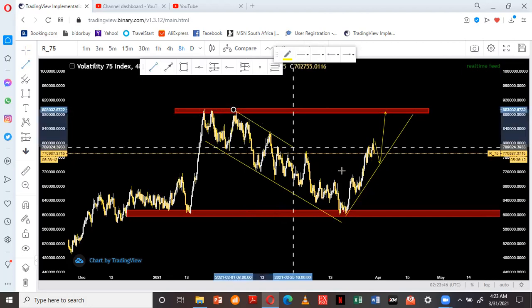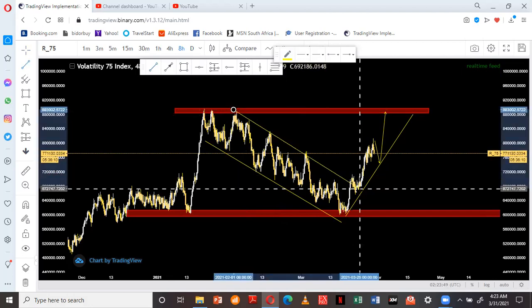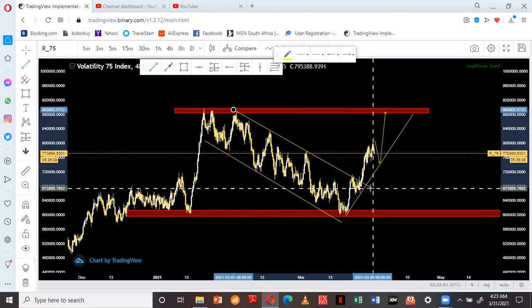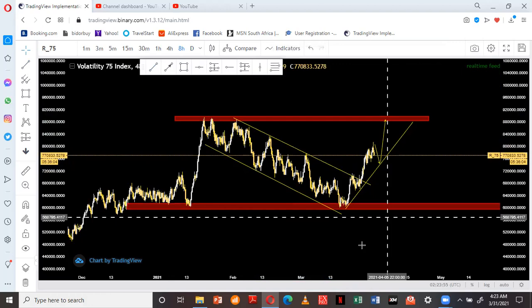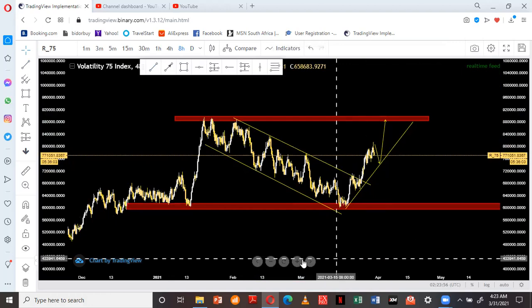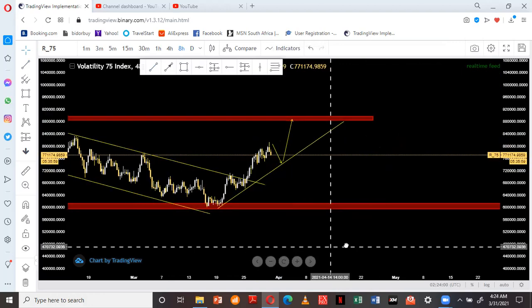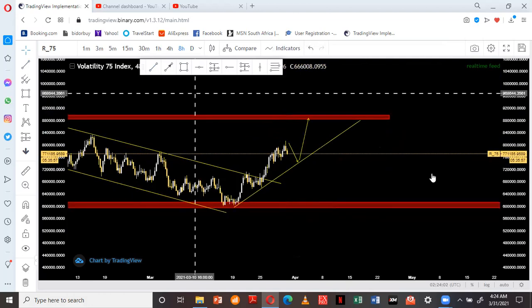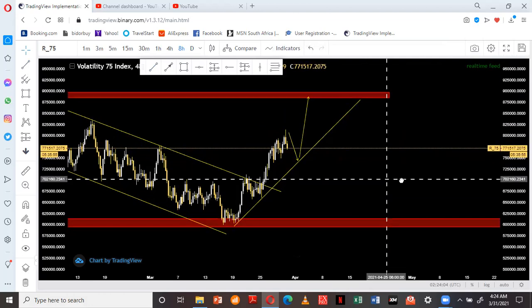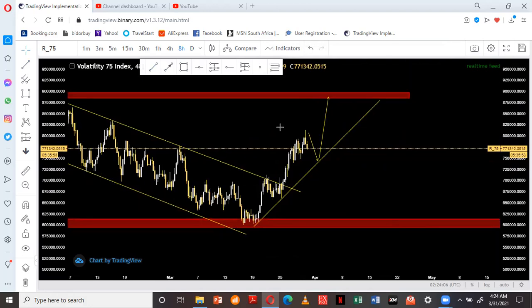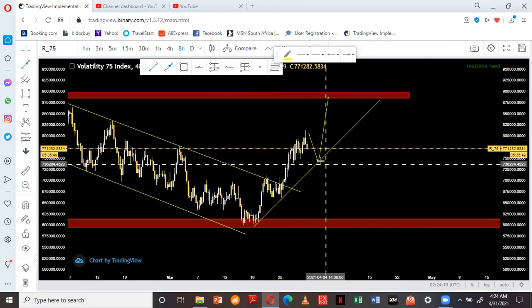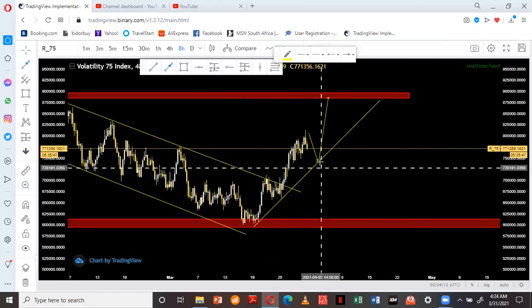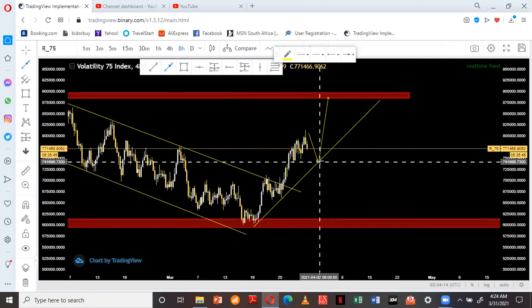However, what we have on the daily chart has more power. So the best way, since no one knows what might happen when price reaches them, is to wait. Nothing beats waiting. Patience is a virtue. You just wait for more confirmation. When price reaches here, you wait and pay attention to the nature of candlesticks.